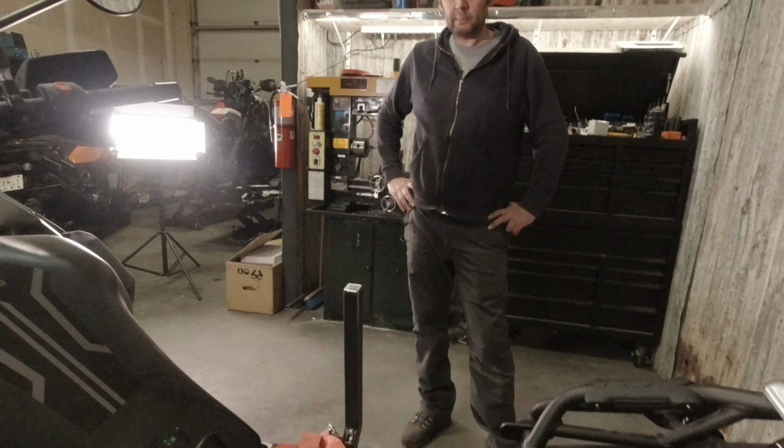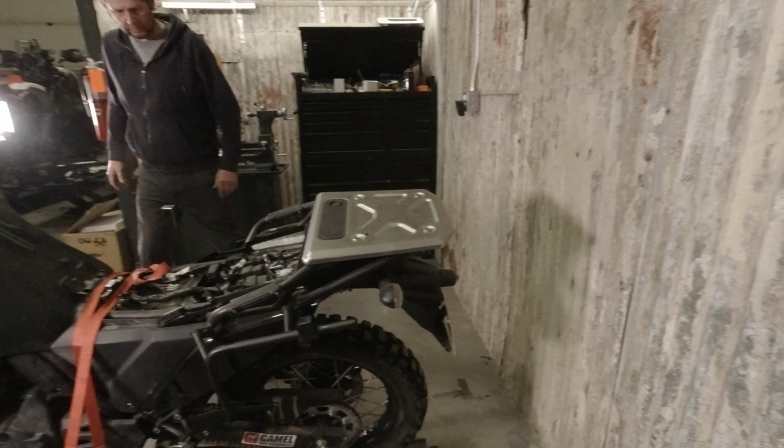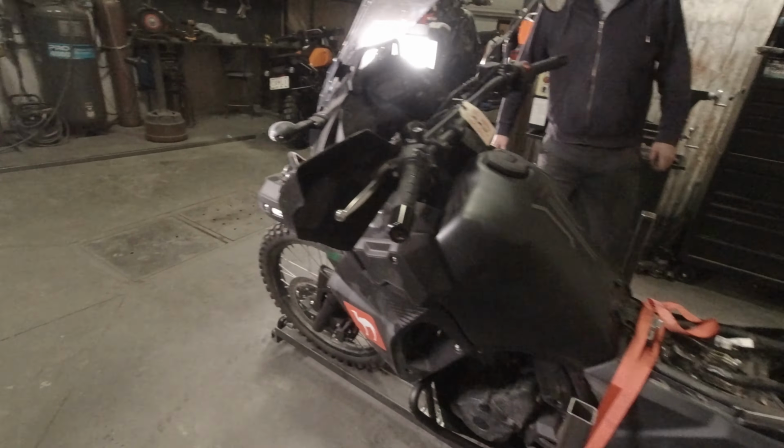So the bike's totally tweaked here right now. We got to adjust that angle. So the bike's kind of messy right now.